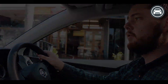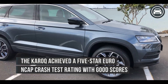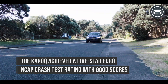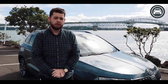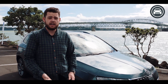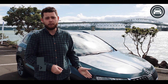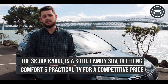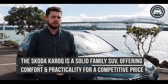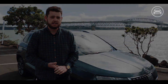Starting at $38,990 for the petrol Ambition Plus, the Korak provides exceptional value. The model we tested here today is the diesel 4x4 version so it's a bit more expensive at $48,000, but it's still really good value. Any model in the range comes with a three-year or hundred-thousand-kilometre warranty, and for more information you can find it on autotrader.co.nz.